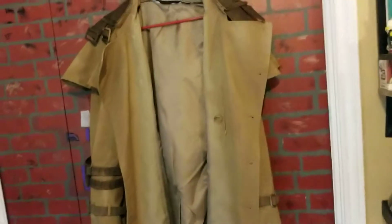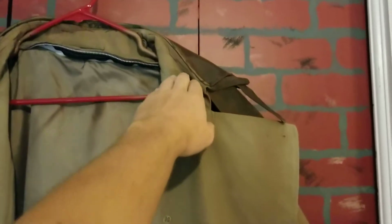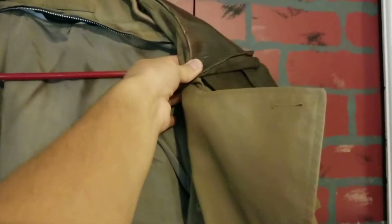Now we're gonna move over to the coat, which is the second thing I did after completing the Good Samaritan. The only thing I don't like about this jacket is that it sticks out when you put it on. You have this little thing, and in the movie, it's more pulled. So I will probably end up gluing it or tacking it so it's closer like that.